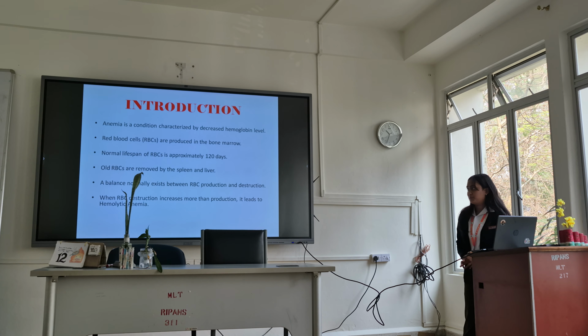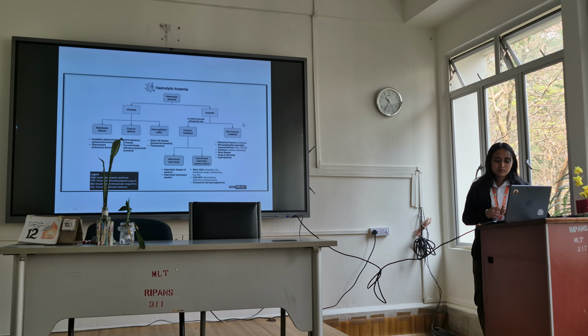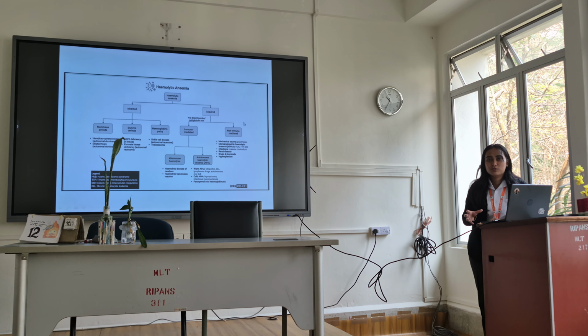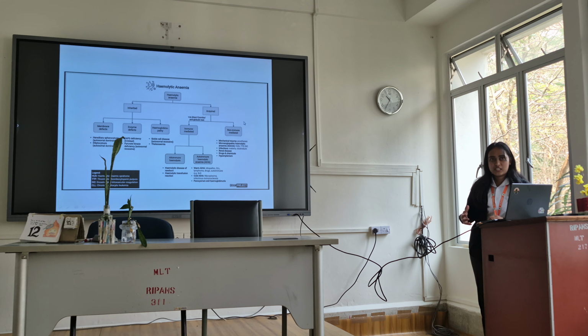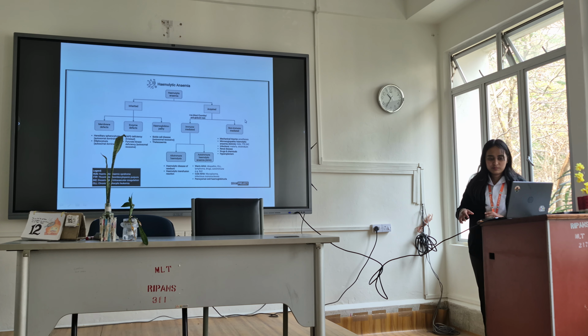I was trying to show the picture of a normal red blood cell and the hemolytic condition. Normal RBCs are normal in shape, having a biconcave shape, and in hemolytic anemia, the membrane of the red blood cell is usually defective or fragile. It is fragmented or irregular.